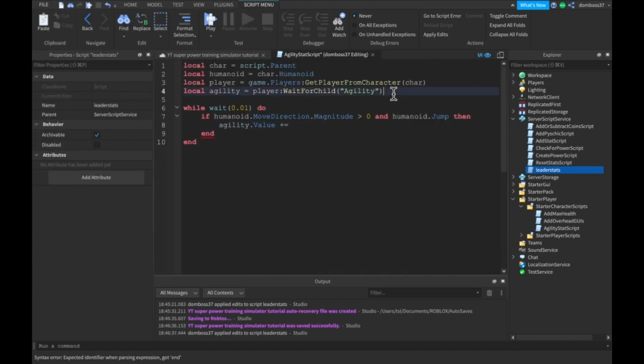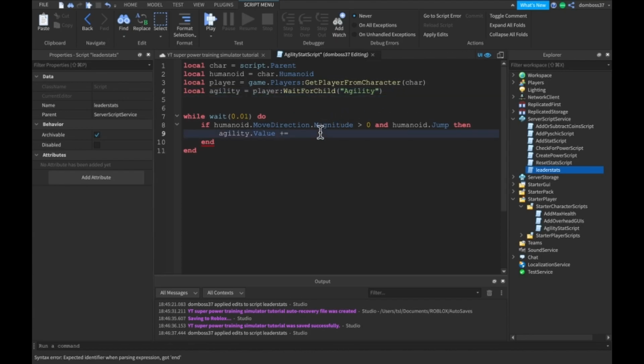So now we can come here, and don't mind the error for now, that's just because we didn't finish this. If you have OCD, then just put a 0 there for now. So we'll do local agility multi is equal to player:WaitForChild, and basically not a colon, we want to find the a multi, and then we can just copy this.